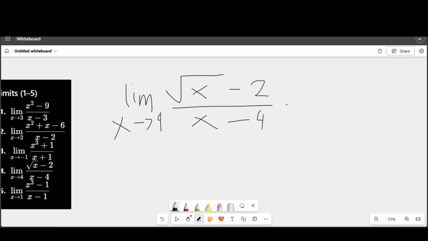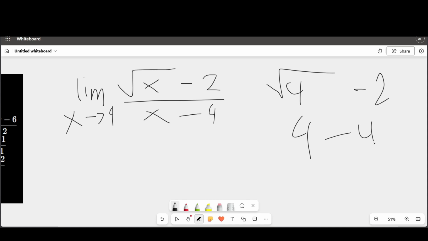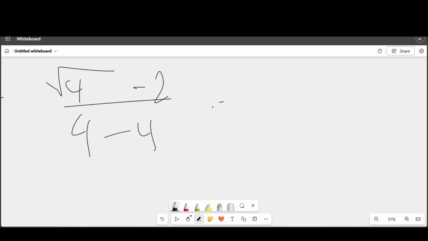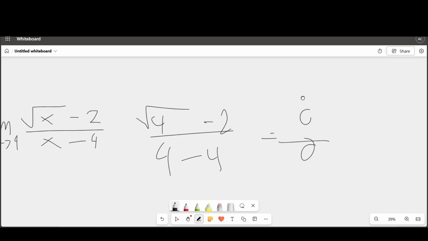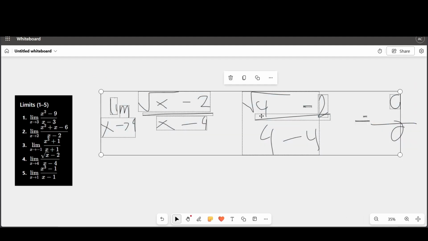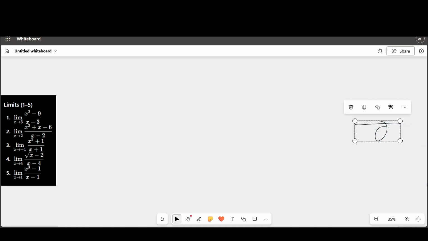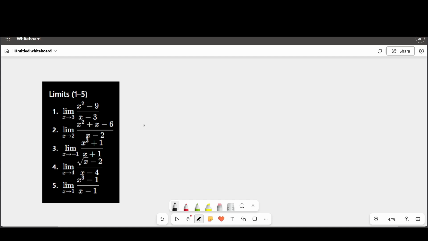It's going to be four. So we have 4 minus 2, and 4 minus 4 is going to be 0 over here. And then we're going to have the square root of 2 minus 2. Oh my gosh, I have to factor it again. Alright, let's just factor it. So how do you factor this? I'm very confused.